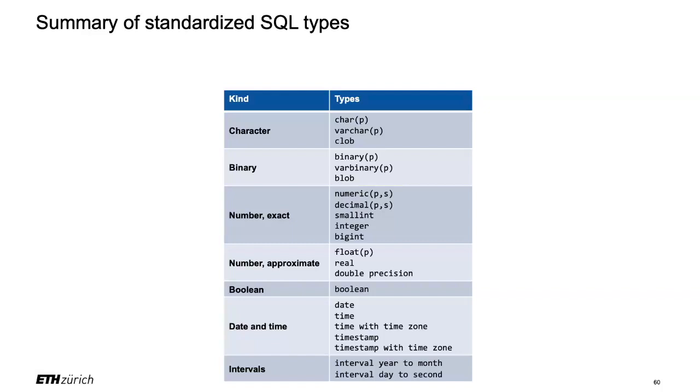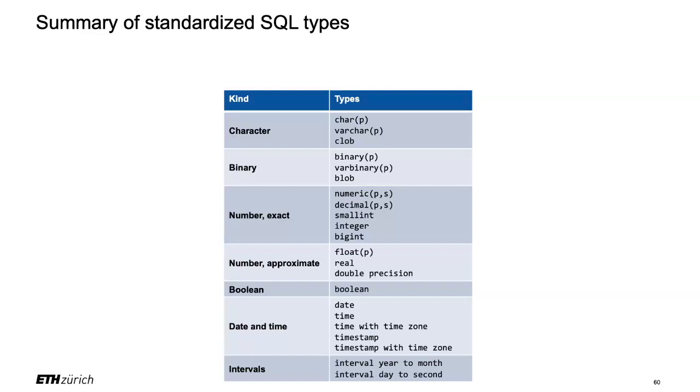And what you find in these 32 bits or 64 bits is the sign, the mantissa, and the exponent, so the power of 2 where you put the floating point. Float(p) is only there to give you the illusion or the belief that you can control the length of that, but in fact you cannot control it because it will always fall down to real or double precision anyway. So don't really know why you would actually need float(p). So you should just use real and double precision maybe to be safer. Okay, then you have Boolean, just this one, but remember 3-valued logic.